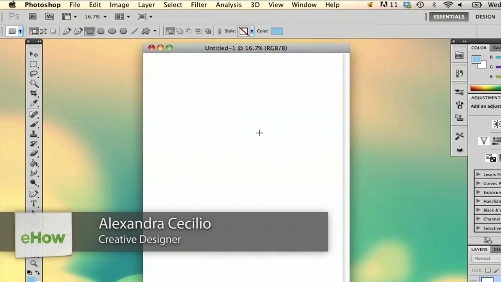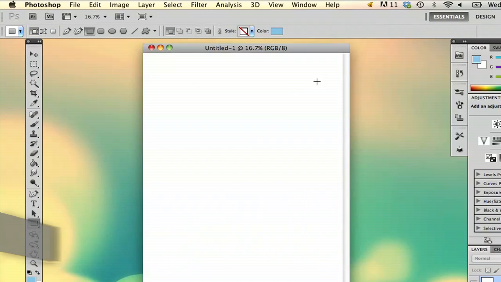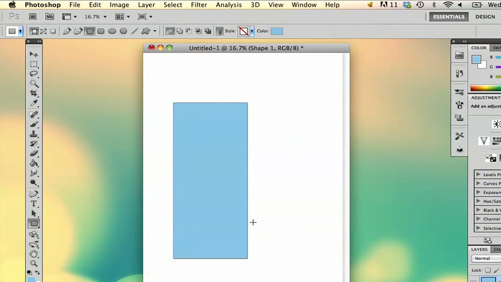So suppose you are going to be drawing on a file where you're going to print it out, and you want to make sure you know exactly how big your angle is, just so that if you're doing something specific like graphic design or photo enhancement, it's best to know your angles, especially if I draw this rectangle and I decide to put information in it and it's too small or too big.